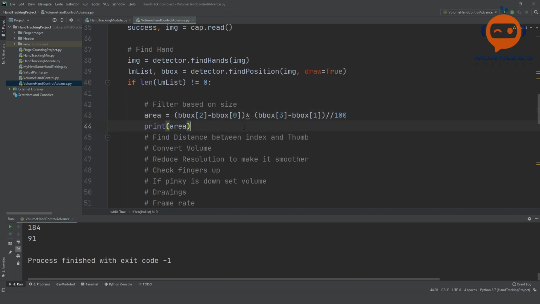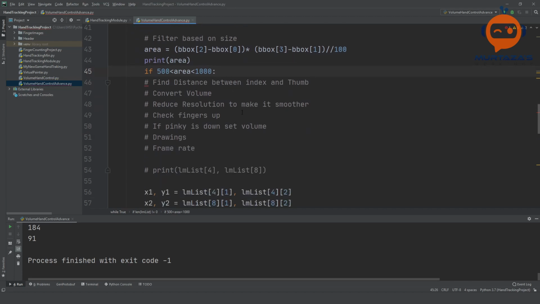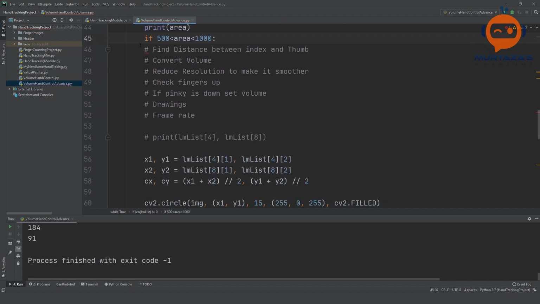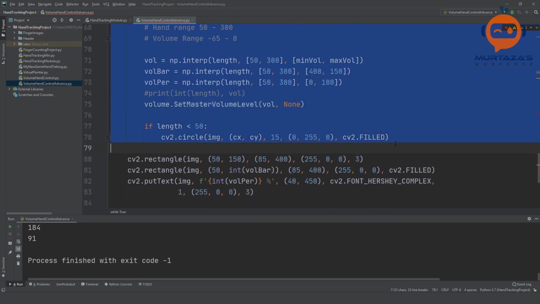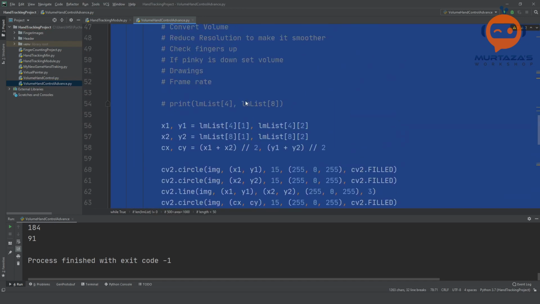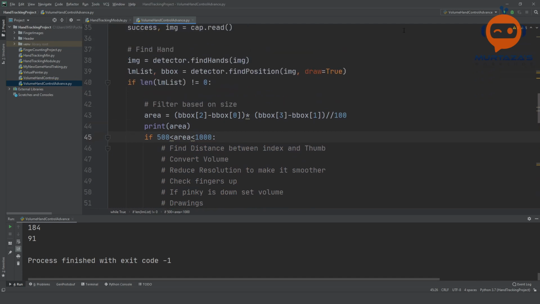Here we can write that if the area is in between 500 and 1000, then we will do the rest of the things. So everything here we will do, except for the drawing, we will do everything if the area is in between here.